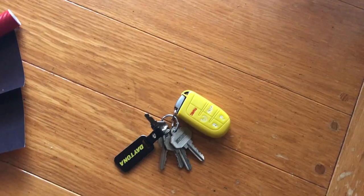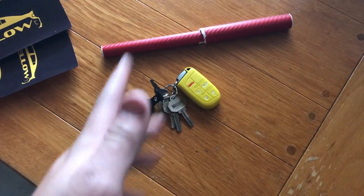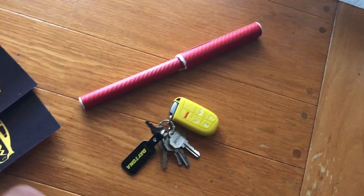Basically, I gotta mention a couple things before I go into this video. Today, I'm doing a time lapse. I'm gonna be wrapping my key fob in red. Don't get mad at me about the Hellcat thing and blah, blah, blah, and you have a Hellcat and this and that. I'm not trying to up badge or up key.